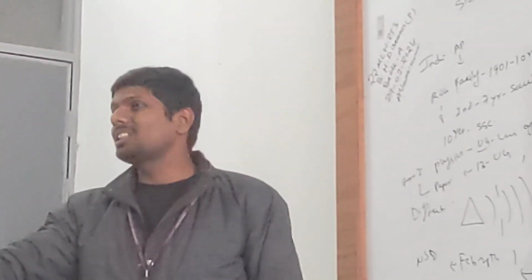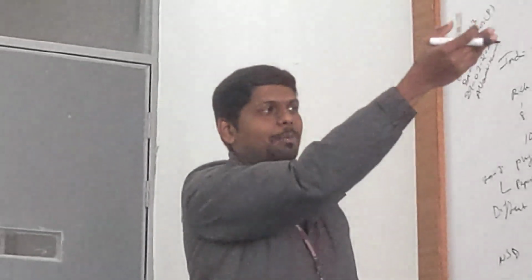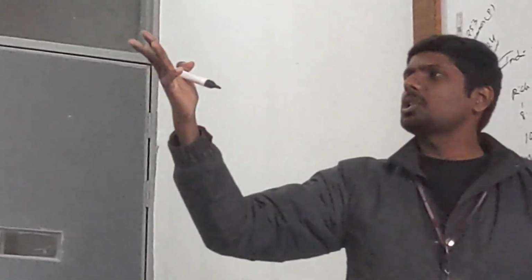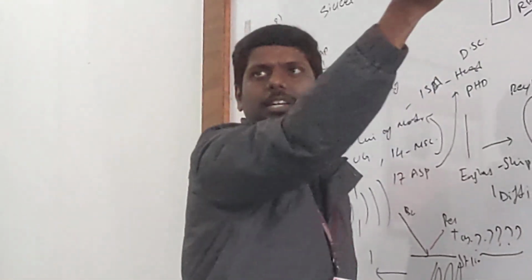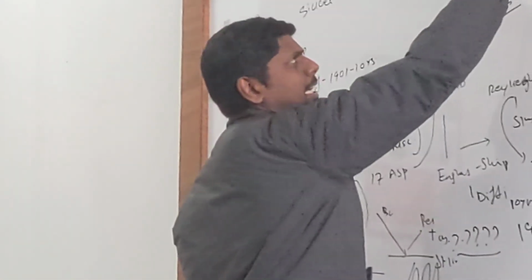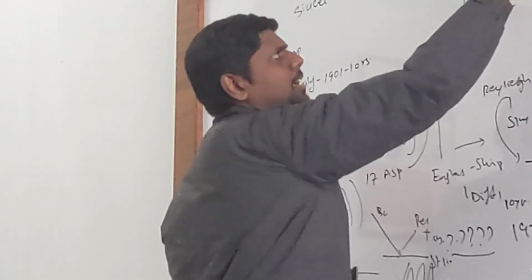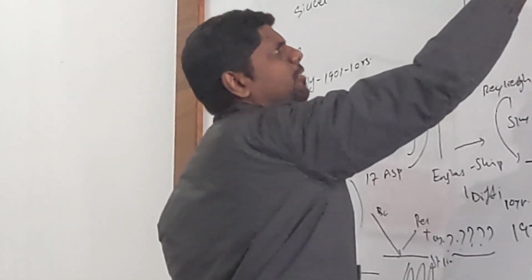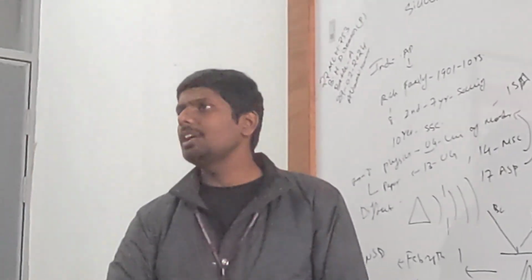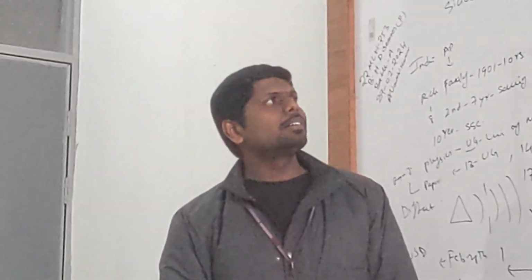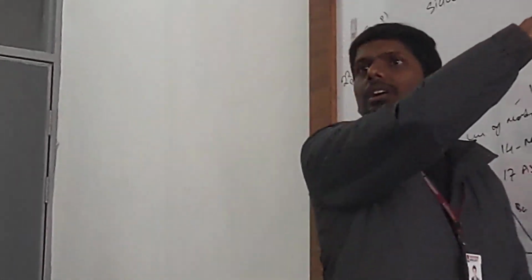Okay, I need to tell one more thing. One second, students. I need to tell one more basic point here. There are 3 or 4 types of hemoglobins. Tell me. Hemoglobin A, adult hemoglobin, hemoglobin sickle, hemoglobin fetal, hemoglobin HbA1c. Okay, that is for the glycemic status. Any more you want to say? No, enough. Okay, 4. Now listen.